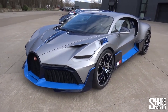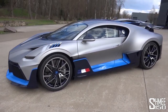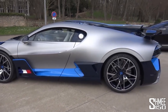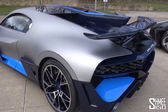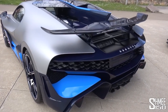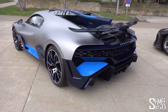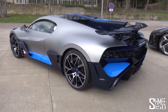You can see, looking around the new design, it's strictly limited to only 40 units in total, and this is one of the first production cars. Up to this point, we've seen the various different models, but now the cars are starting to come off the production line right behind me over in the atelier, and this is one we're able to take a look at. As you go around though, you can tell it has all of the new bodywork, much more focused for the track use. You can see, for example, the wing sitting up at the back, the shark fin that runs over the engine bay, and it produces 90 kilos of downforce more than the Chiron, allowing it to corner at 1.6G as opposed to the 1.5.